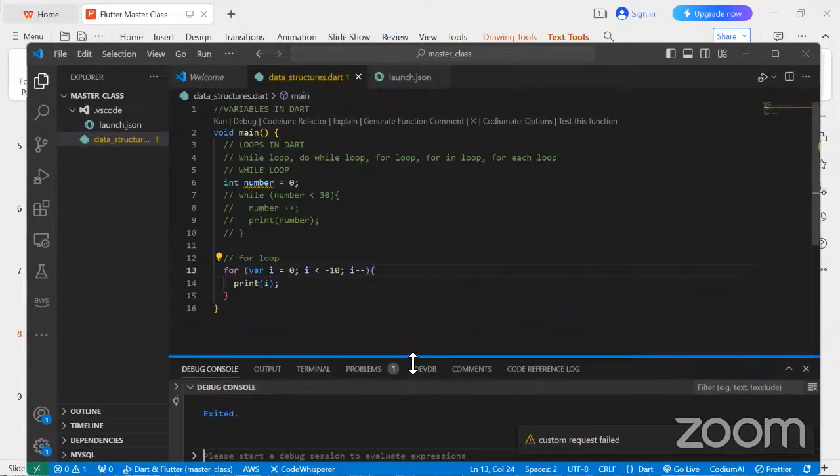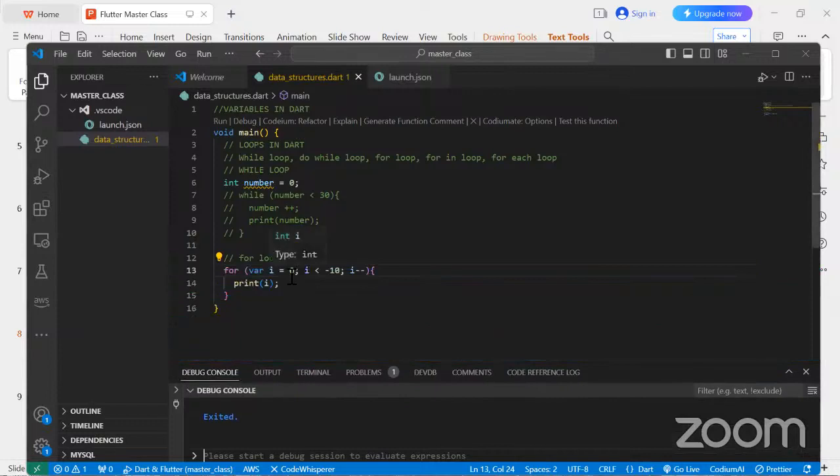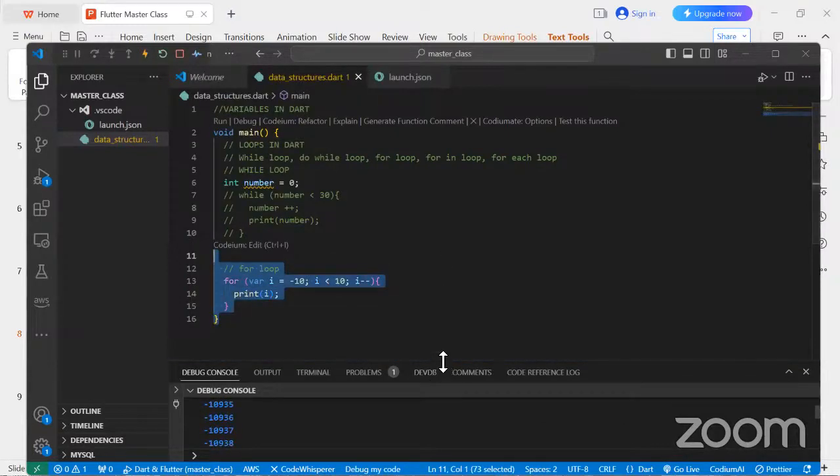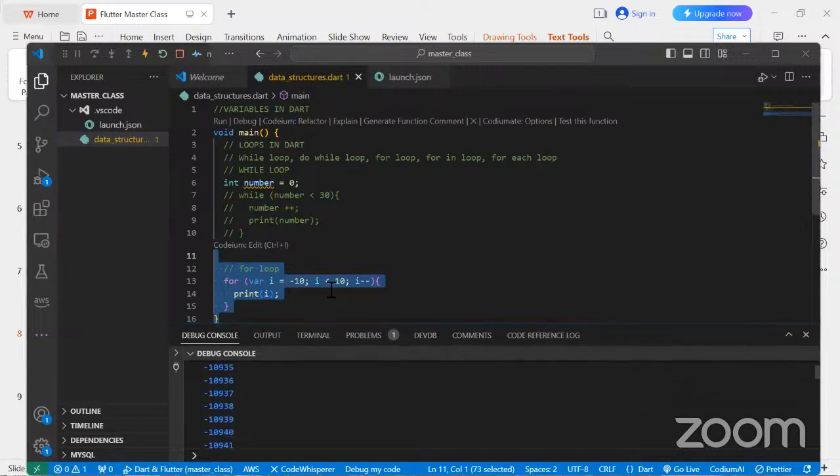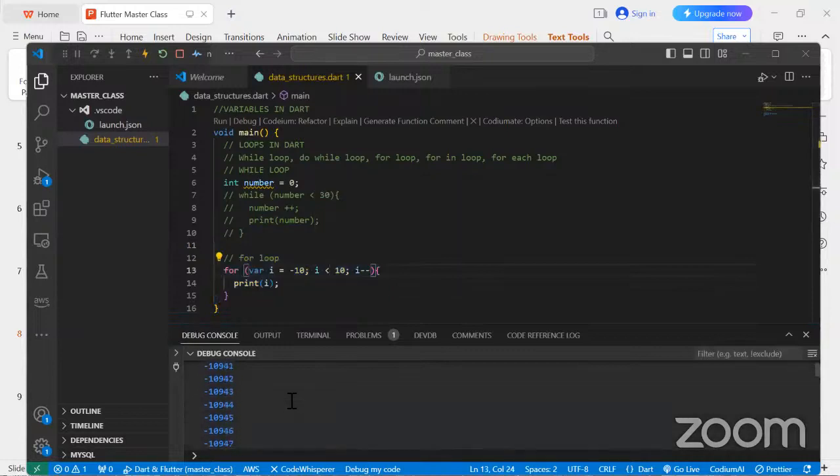All right, it's definitely less than 10, so it's not going to give us anything. So let's say we have negative 10 and then just this 10 here. All right, it keeps decreasing and decreasing.